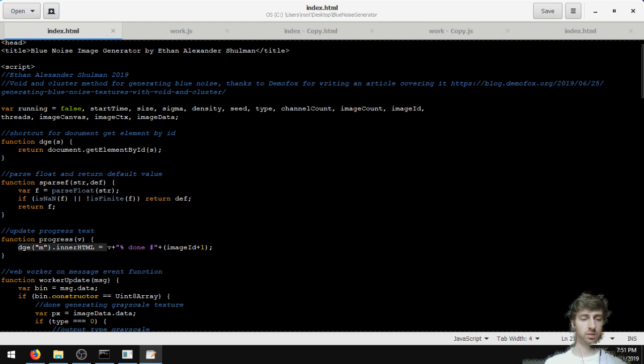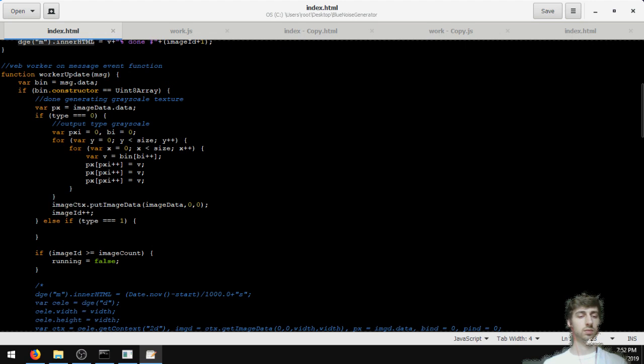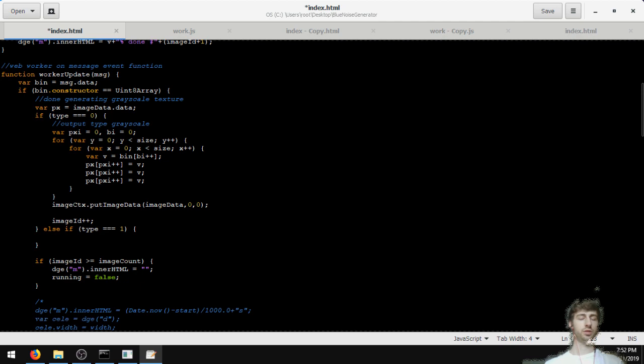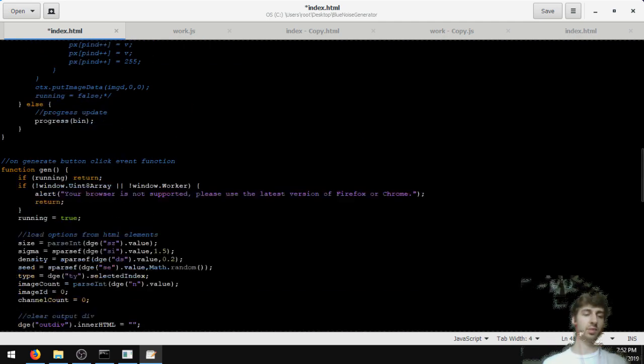And we could set the progress to empty. Alright, we also need to actually output this to the output div now.